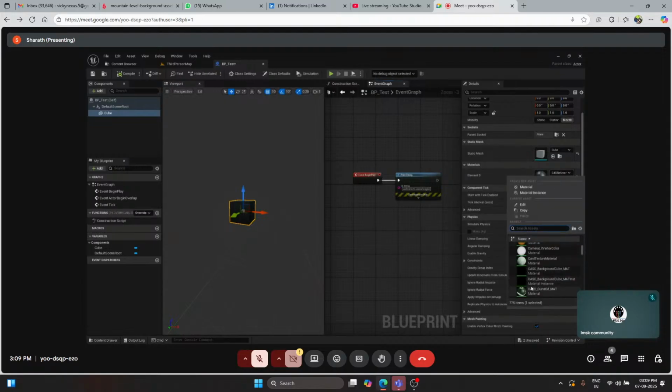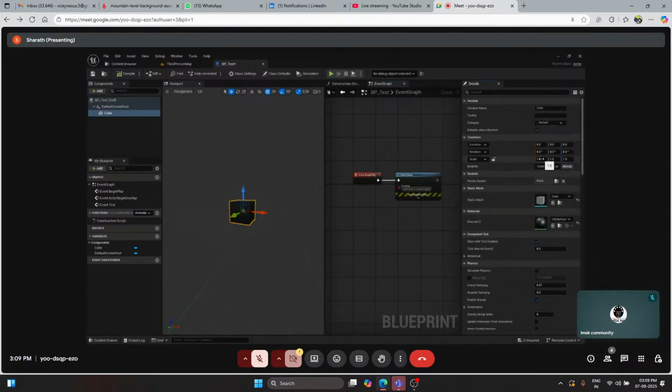After that, there are a lot of things, like I just want to scale it. Now you can just scale. If I want to scale evenly, you have to make this locked. If I make it 5, it will scale up to size 5. If I want to keep the default and extend one particular coordinate, either x, y, or z, I need to select that coordinate and change it. So you can see in the x-axis it is scaled up to 5.